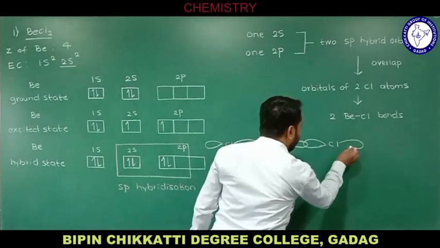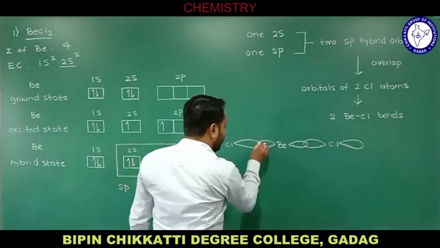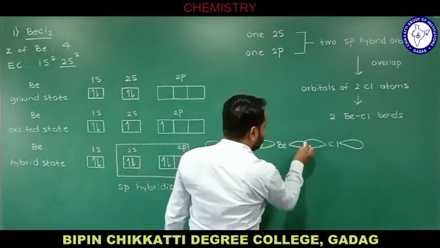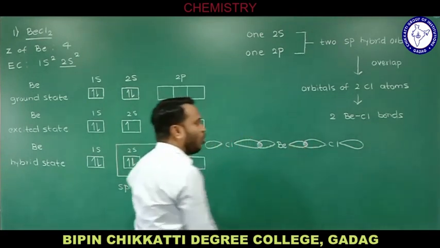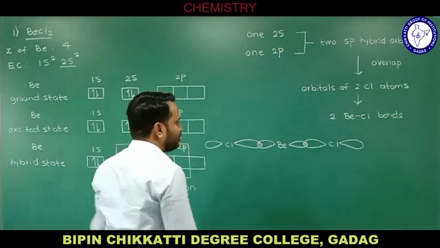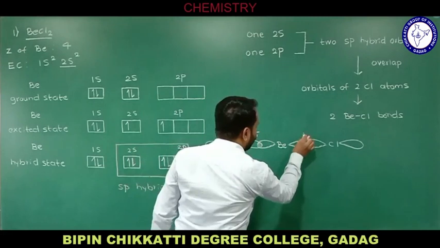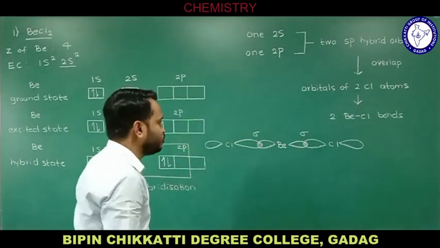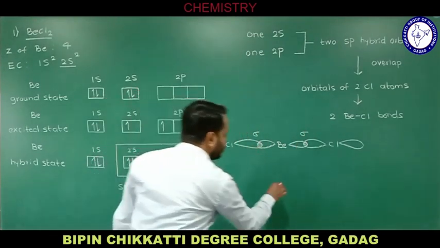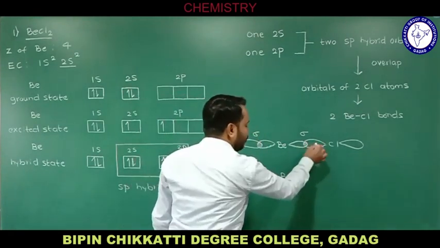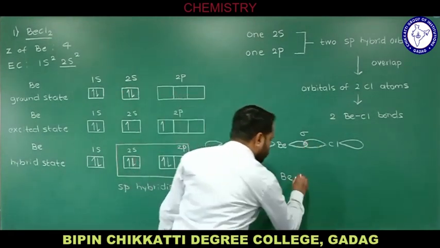So the atomic orbital of this Cl is going to overlap here, and the atomic orbital of this Cl is going to overlap here, and here the intermixing, or I can say the hybridization, takes place, and there is head-on overlapping of atomic orbitals, and the bond will be sigma. You can represent this is the sigma bond formation, and this is the sigma bond formation. And the same structure I can represent in a very simple manner, Be, and this is how there will be hybrid orbitals to form a bond.